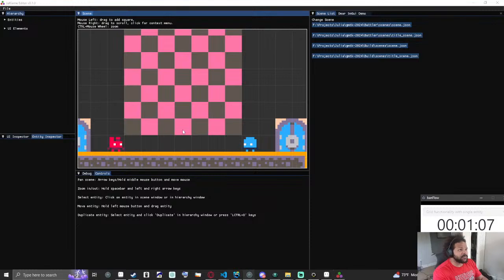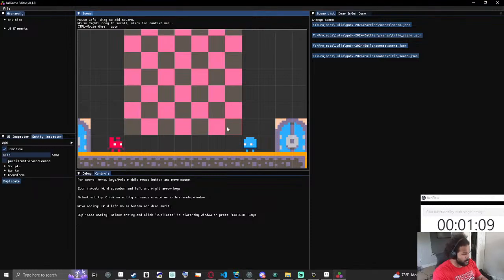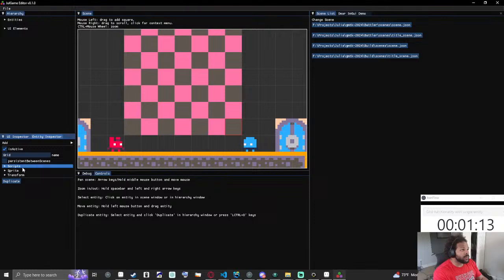So let's just use something from the palette first. Actually, it's called coin. We'll just use the coin sprite for now.